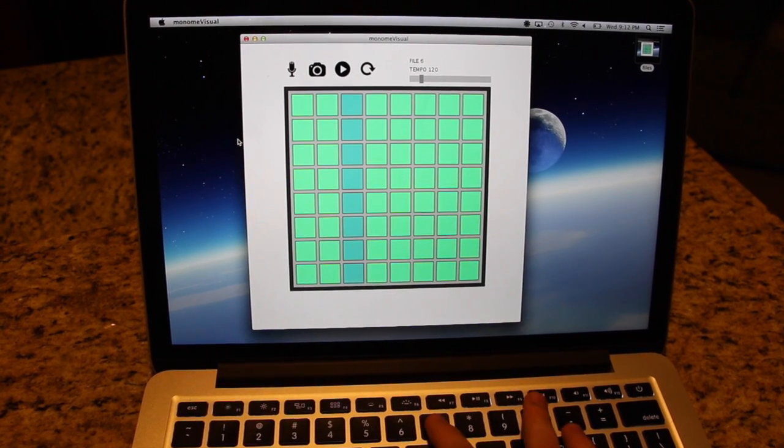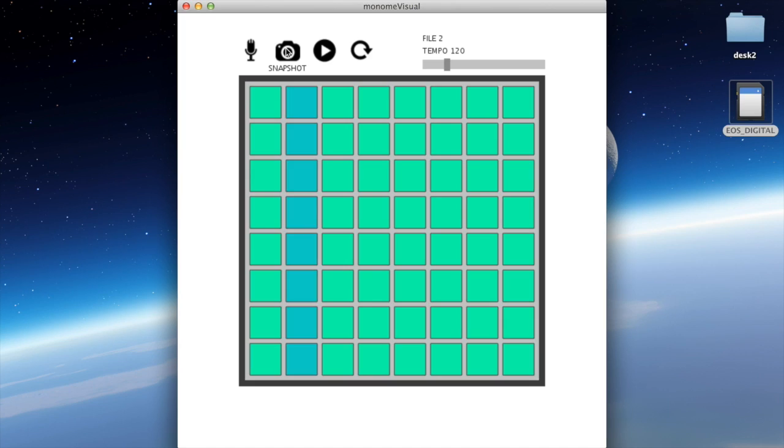There are 2 different ways to save. The first is to take a snapshot by either clicking the camera icon or by pressing the S key. A snapshot stores the exact state of the monome at the time the snapshot was taken. A recording, on the other hand, keeps track of the notes that you press as well as the time that you press them. You click the recording button or press the R key to begin recording and press the button again to stop recording. When you play back the file, it turns buttons on or off in the order and timing that you originally saved the beats.